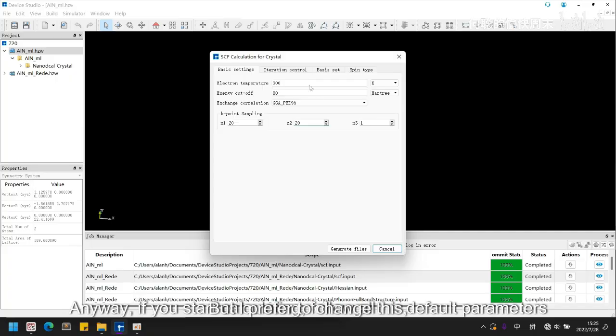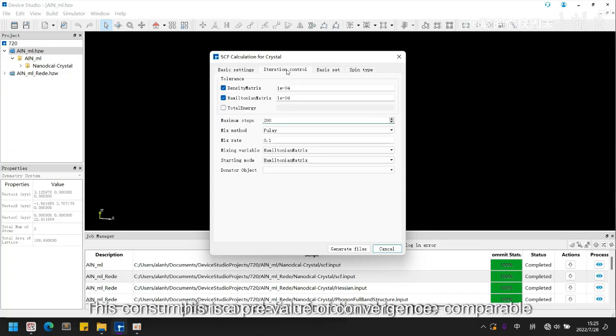But I prefer to change this. The setting is also the same as PBE 96, because most of the pseudopotential files are made of this PP, so the range of exchange correlation is more comparable, right? Others don't need to be changed. This is a convergence threshold, that is, in what range does the energy converge? This one is a calculation accuracy parameter.